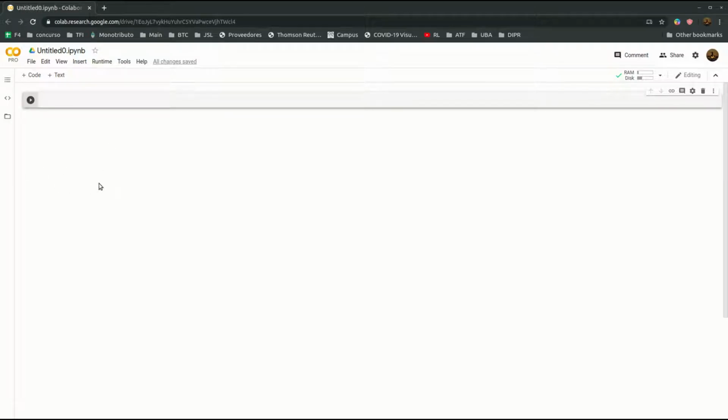Well, hello everybody, and today we're going to be covering how to create an entity resolver from the SNOMED graph of medical terms.